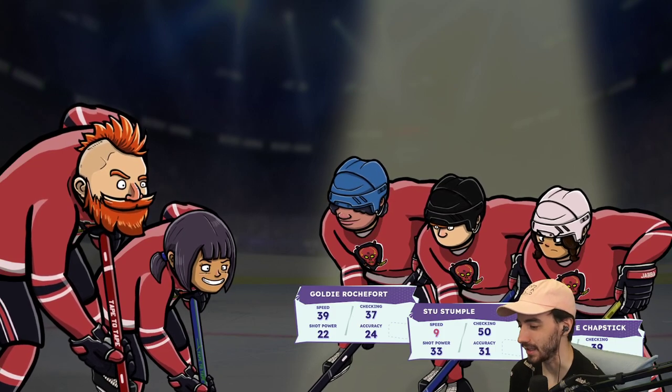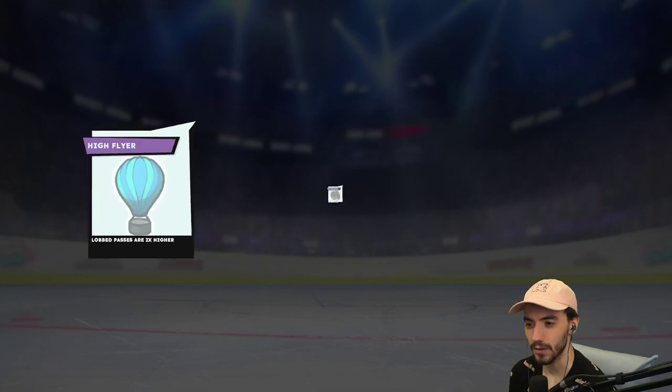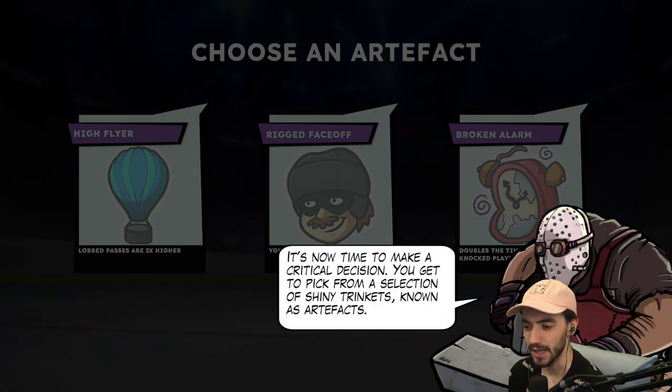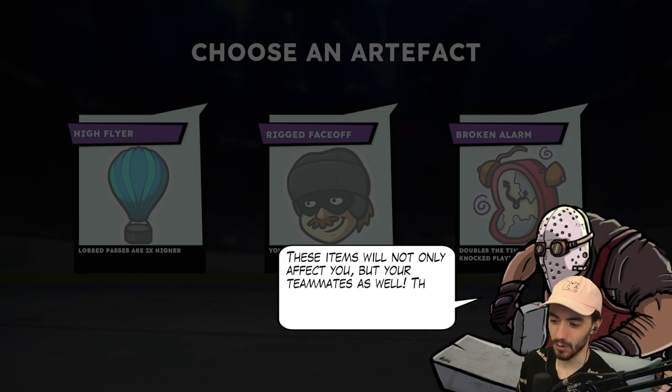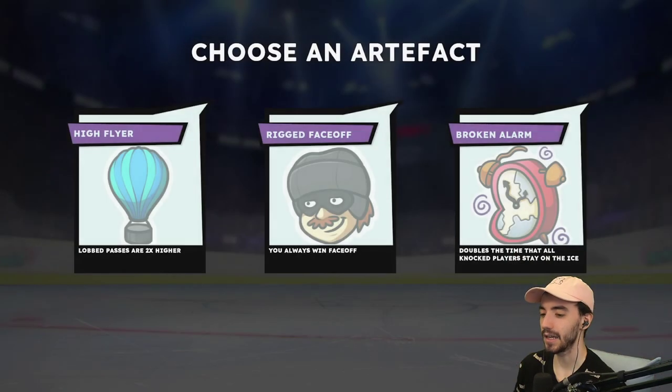Kelly McJelly. All right, we're starting our first hockey game. It's now time to make a critical decision. You get to pick from a selection of shiny trinkets known as artifacts. These items will not only affect you, but your teammates as well. They might even change your playstyle.